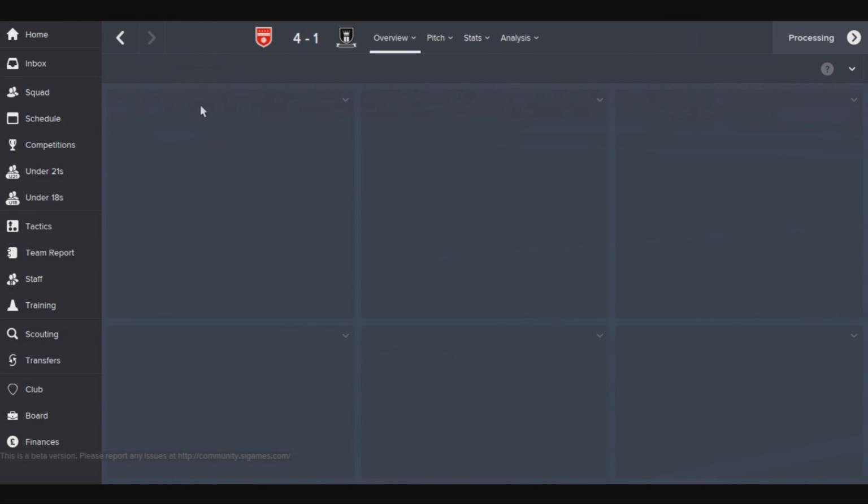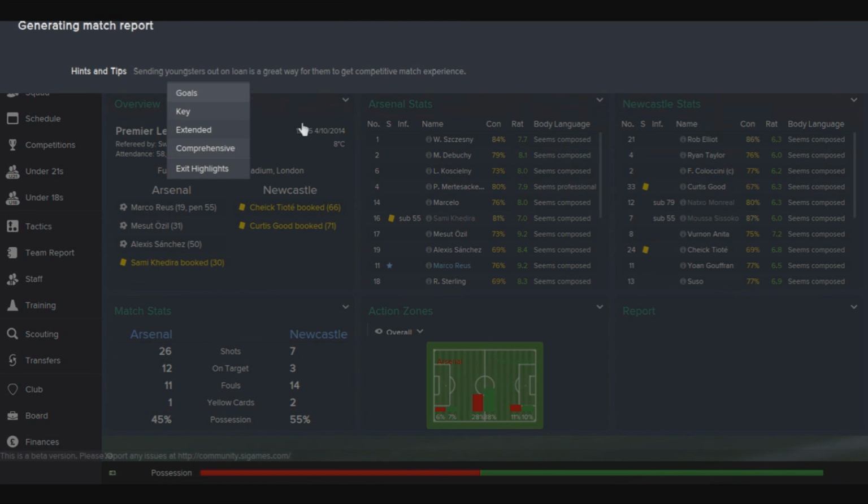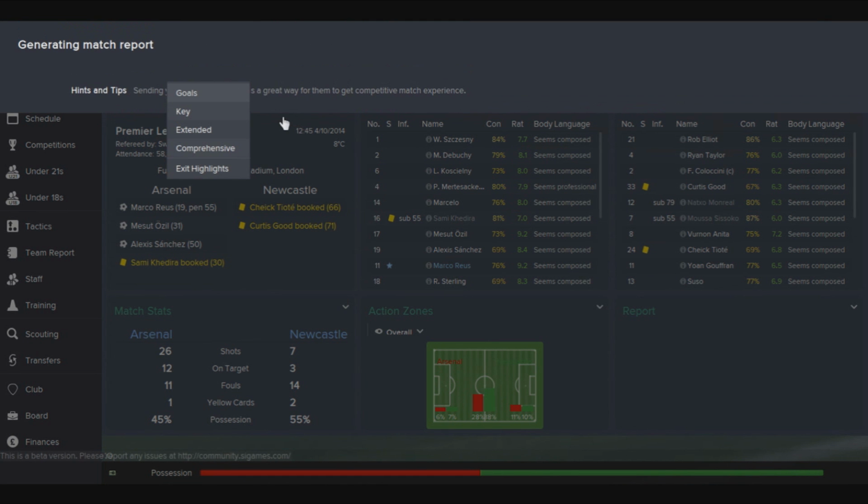Anyway, the last league game was the 4-0 win against Newcastle. Already talked about this a little bit, but this was a really, really good performance. Ozil's goal, the second goal of the game, was a really nice move, and you guys will hopefully enjoy seeing this.